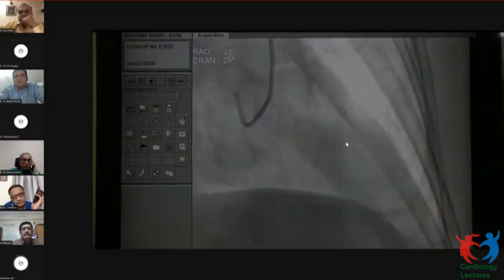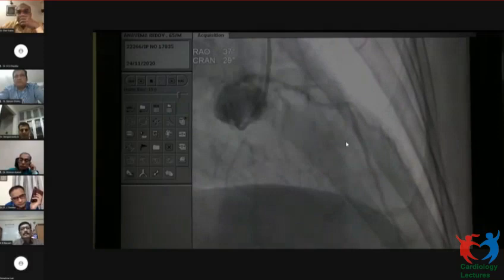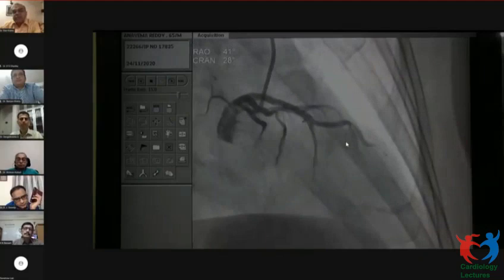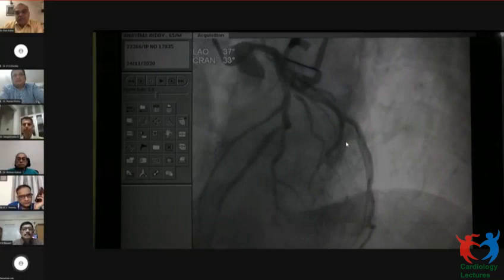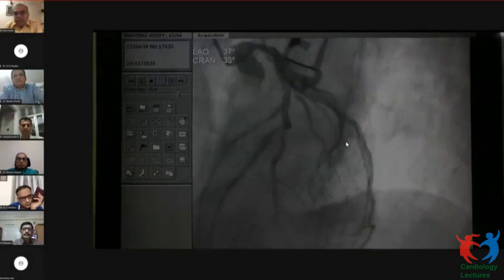Both are very tight, but short segment lesions. Very, very critical both. So OCT is clearly showing very critical lesion. Even after NC dilatation, diagonal is almost more than 90% lesion, and LAD almost 70 to 80%. After NC balloon dilation, very critical. Go to the next. You can see in this view very clearly, LAD and diagonal are the significant disease. I thought angiographically diagonal is not that significant, but when I saw the OCT, very critical, totally occluding the lumen, just along the OCT catheter.